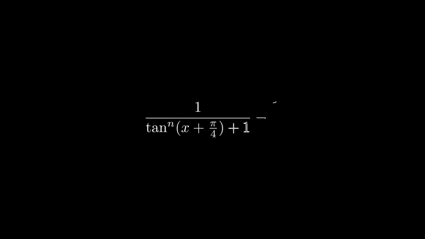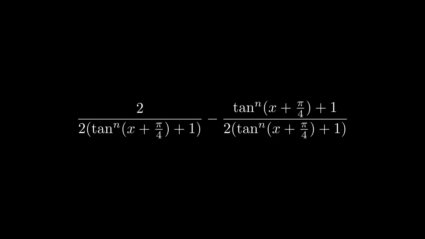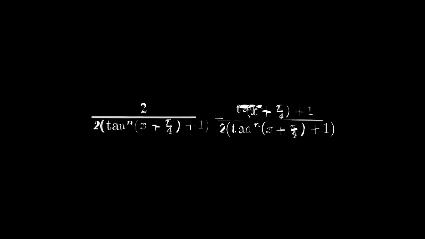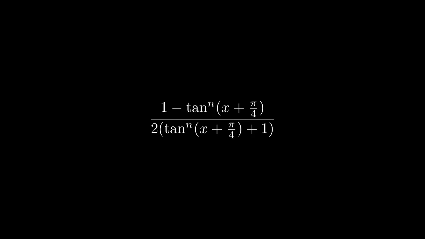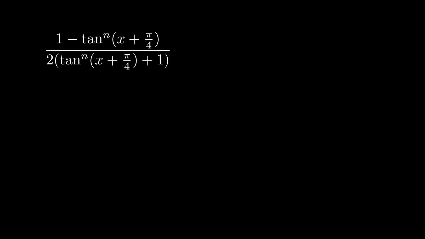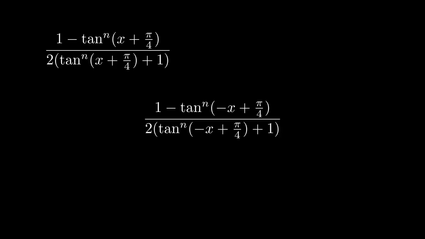Now we're finally ready to test whether or not this shifted version of our integrand is actually odd. And I'm writing the radical 2020 as just an n right now, just so this whole process looks a little cleaner. It'll help us if we first take this function and make it all into one fraction. So I'll multiply a 2 on the top and bottom of the left-hand side, and I'll multiply the right-hand side by a tangent on the top and bottom. We can now combine the numerators into one fraction, and let's just hold on to this in the corner for now, while we work on plugging in negative x to that same fraction.